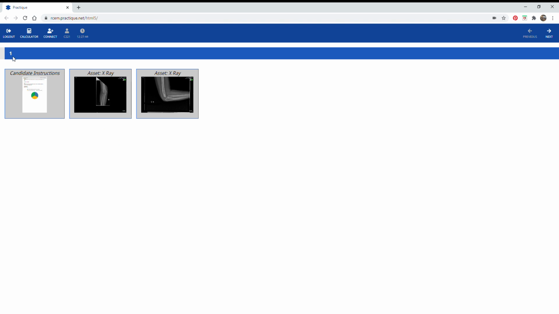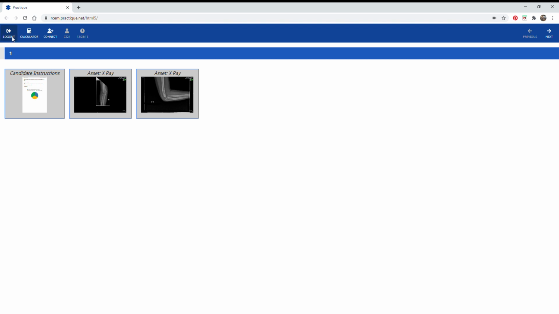And in terms of this number here, that relates to what station you started at. In terms of how many stations I've done, this is my first station, so that'd be number 1, and it would go on up until you do 12 stations. That's very important if you disconnect and need to find your way back to the relevant station. It doesn't necessarily mean what station you start at, it's how many stations you've taken within the circuit.